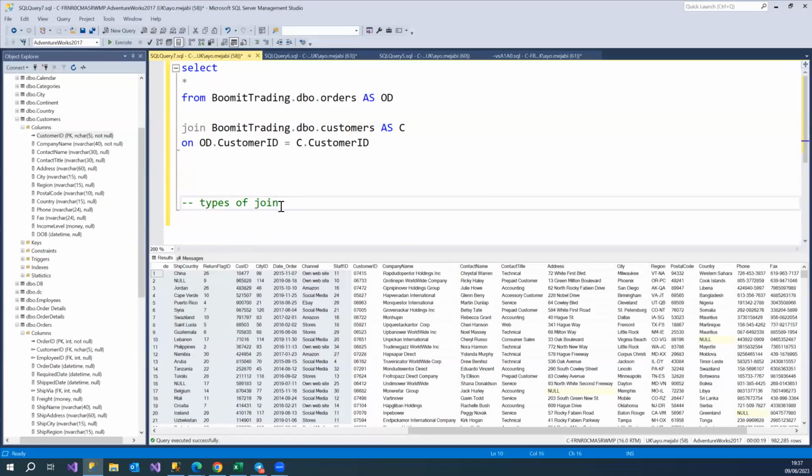Now there are effectively four types of join, but there's more. To be fair, there's cross joins, there's self join, and so on. But because you've asked that question, I might as well just throw it in. There's a right join, there is a left join, there is the inner join, and there is the outer join. The one I've done here is an outer join. You might as well just leave it as a join. Join is the same thing as an outer join.